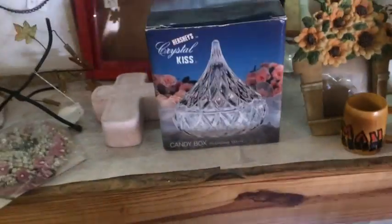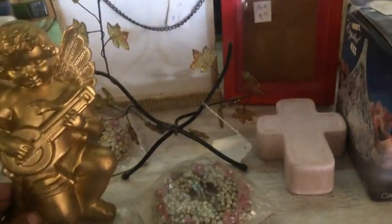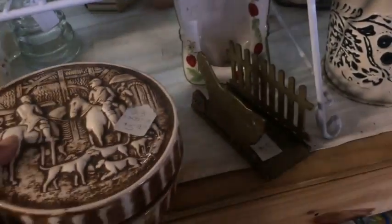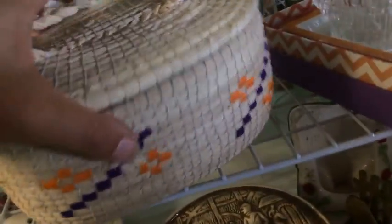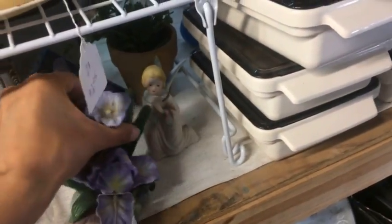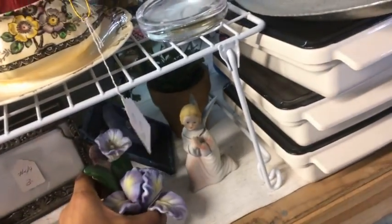Thanksgiving platters, a glass Hershey's kiss, a cute little cherub. That was a really neat dish and it was only six bucks, but I didn't know anything about it. Eight dollars for a cool little basket — I think it was modern though. In retrospect I wish I would have gotten that for myself.